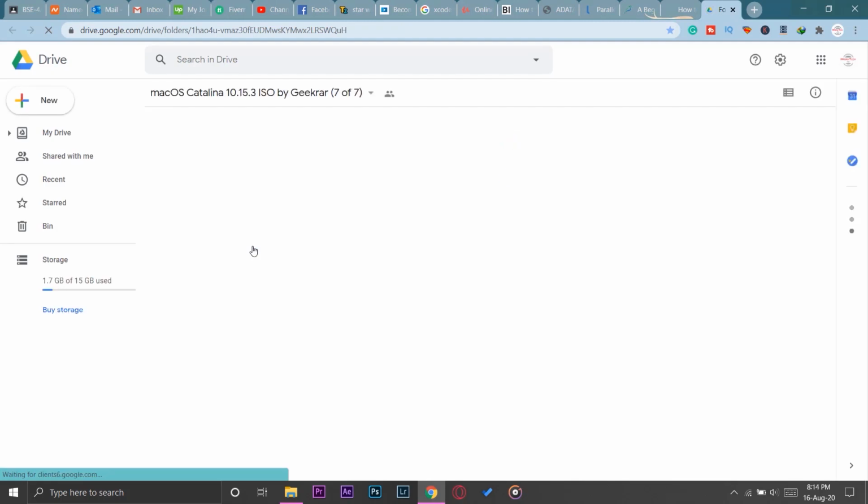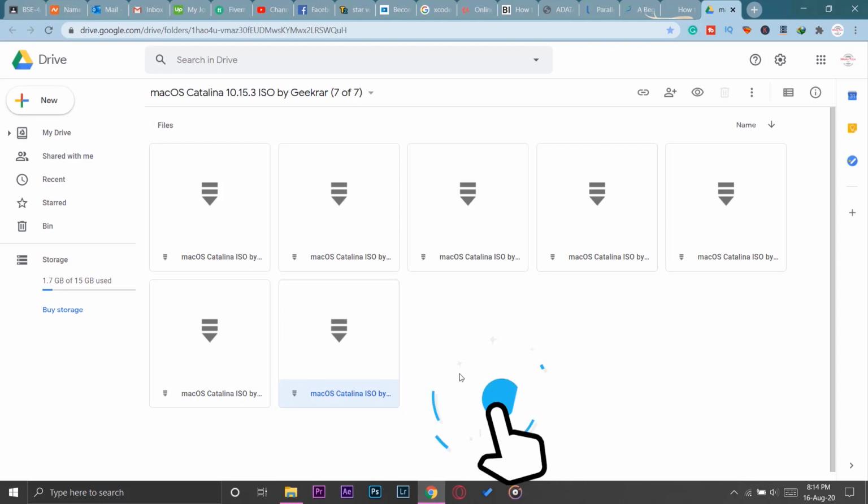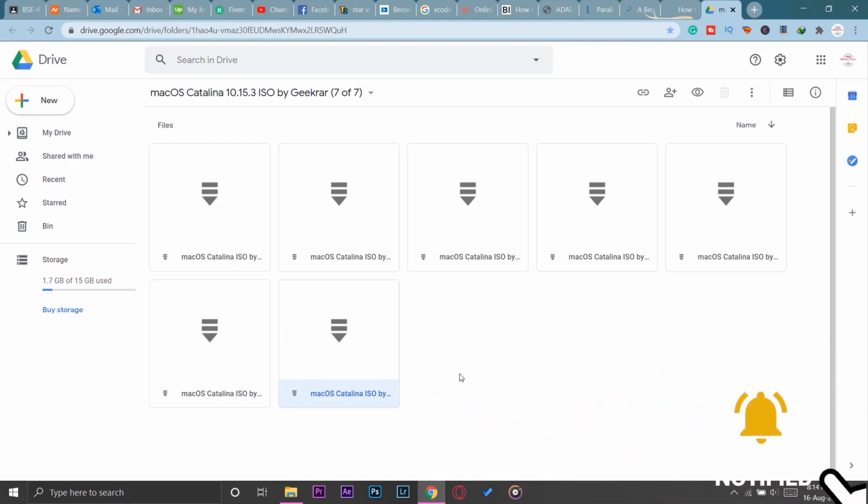This file is around 8 GB, so make sure that you download it first. Since the file is too large and some people might have a slow internet connection when downloading it, the file is partitioned into 7 files. You can see 1, 2, 3, 4, 5, 6, 7. So you need to download all of these 7 zip files, and you need to make sure that all of these 7 zip files are downloaded in the same folder, otherwise this will not work.